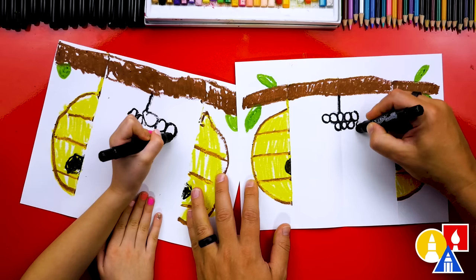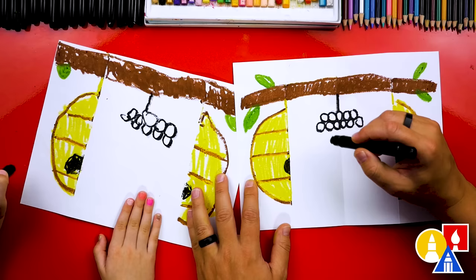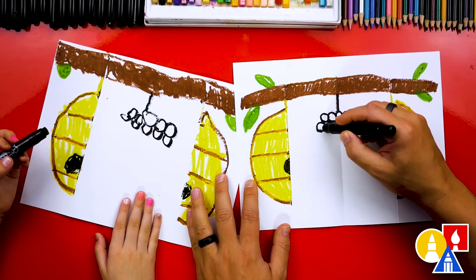And we're drawing circles, but honeycomb is actually a different shape than a circle. It's a hexagon, which means it has six sides to the shape. But because we're drawing it small, and we also wanna keep it simple, we're just drawing circles.